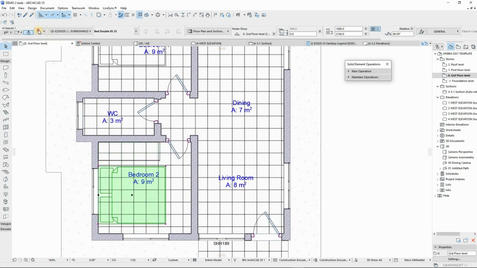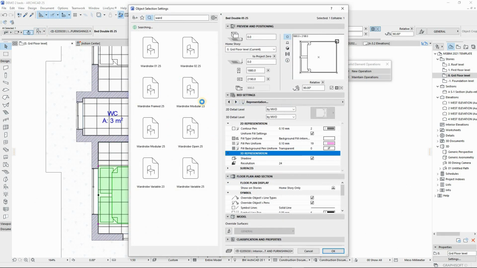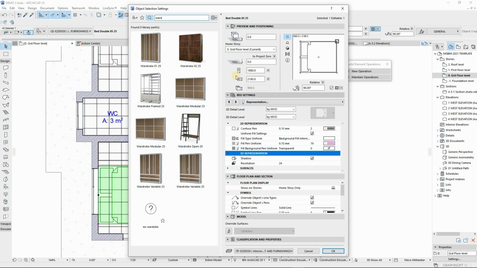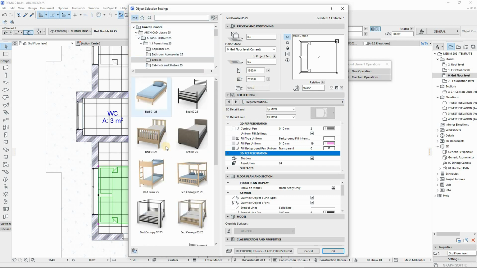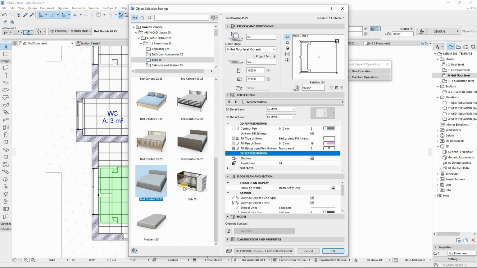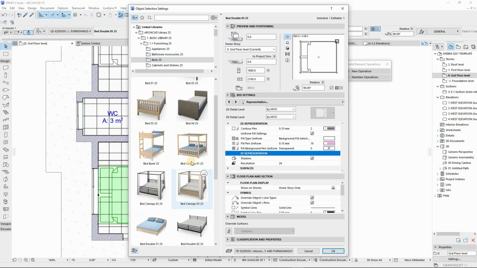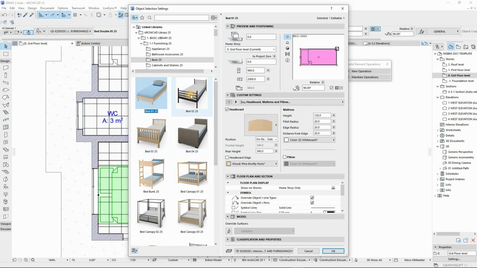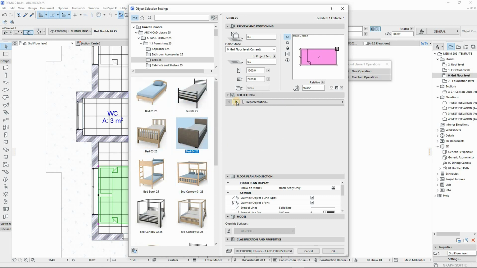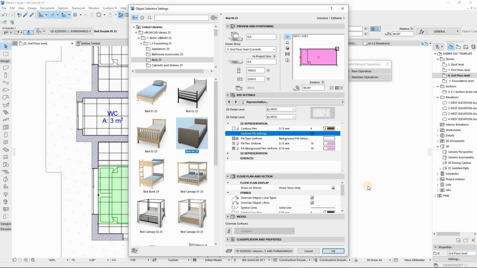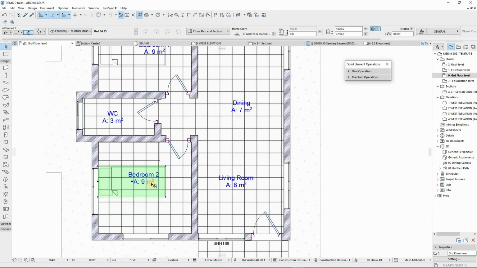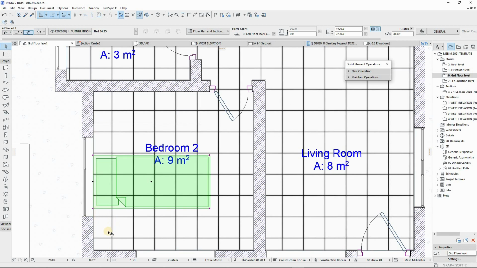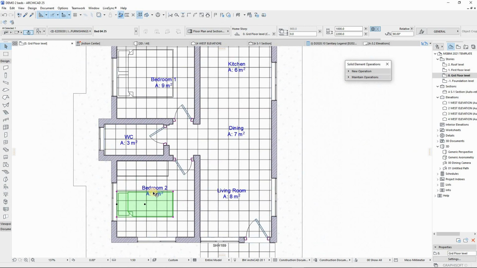I feel like the bed is too big for this space. Let me change to a single bed. I'm spoiled of choice here. Let's use uniform fill so that we can use a transparent fill. Then the contour pen to be gray. Perfect. So the single bed will allow us to put the side table here.